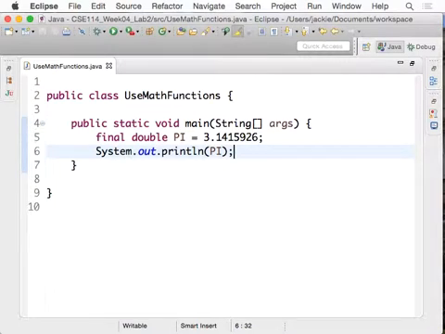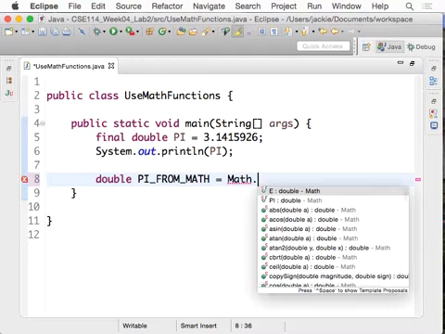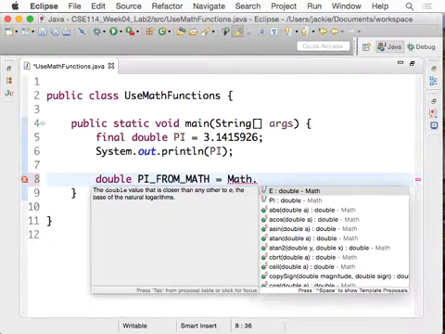But now, in the math class, they do have a field or a variable called pi, as we saw before. The way to retrieve the value for that is simply to say double pi from math, for example, just to distinguish, equals. Now remember the static keyword we saw before. That means if you want to use pi, you just have to say Math, like that, and say dot. If you type a dot there, Eclipse shows you all the possible methods you can call from the math class, right?